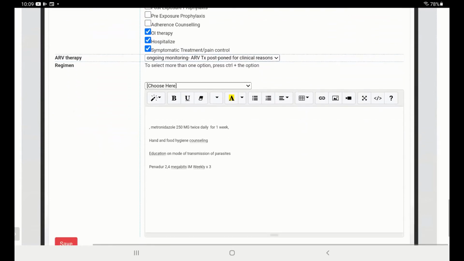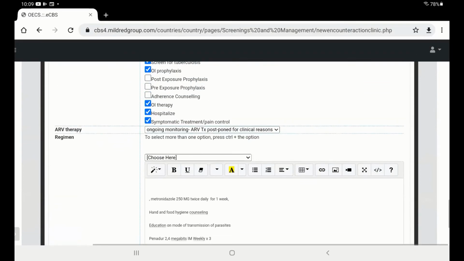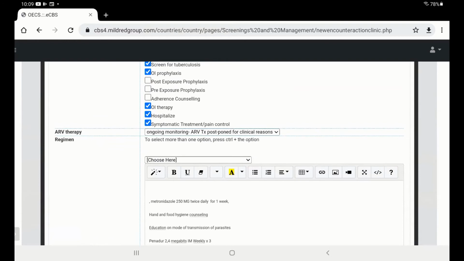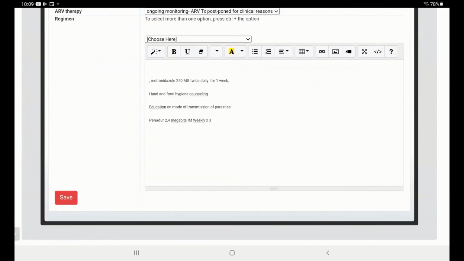Thing is, in our case, when he gets to the hospital, we're the ones going to be seeing him at the hospital. So you just update it. Okay. So it's stable.